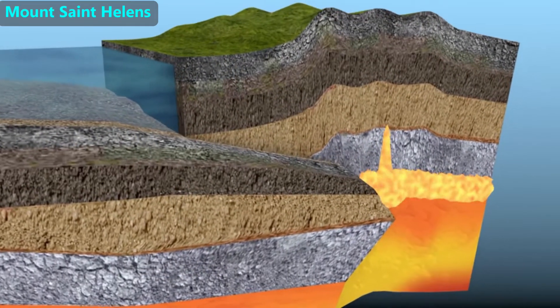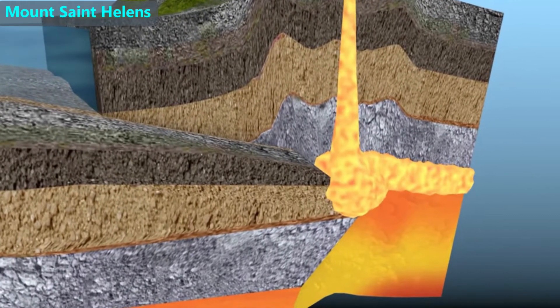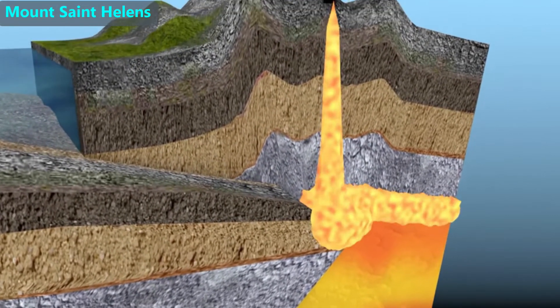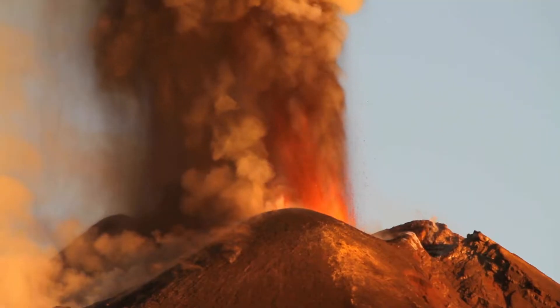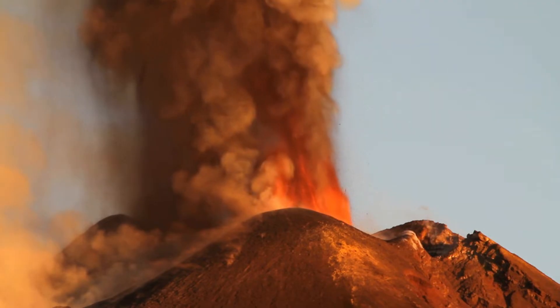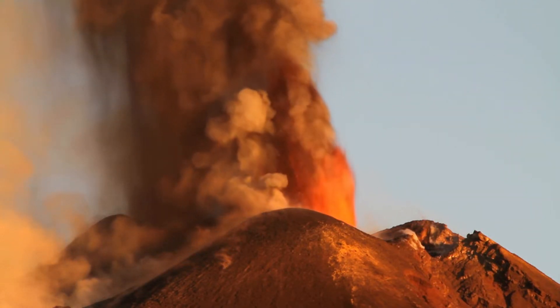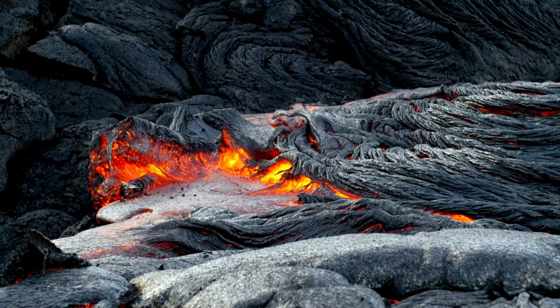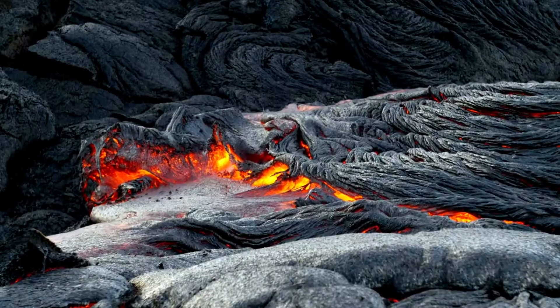As this happens, the North American plate develops small cracks through which magma can rise. When that magma builds up inside the continental crust, it can make a volcano-shaped mountain. And when that magma exits through the top of the mountain, we then call that magma lava, and say the volcano is active. When the hot lava cools, it turns to rock, and that builds up the sides of the volcano, which makes it bigger.